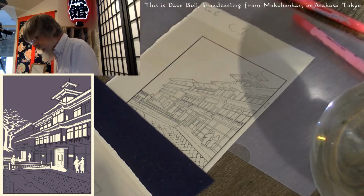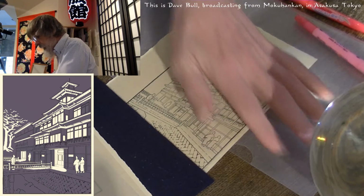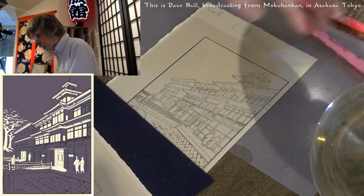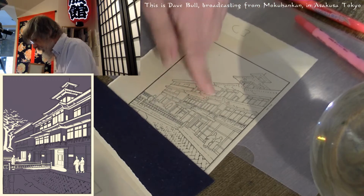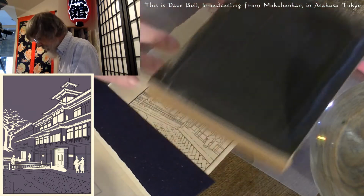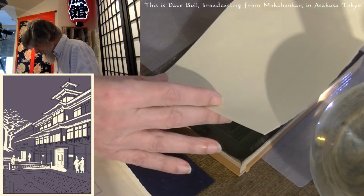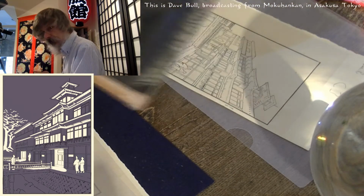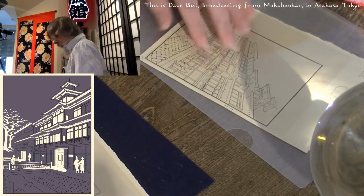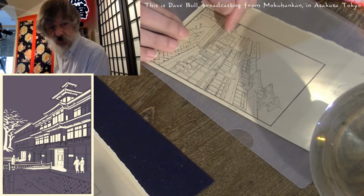If we just took Jed's Photoshop file, sent the key lines to a block to carve, sent the color patches to a block to carve, things wouldn't line up. What we have to do first is send the key lines to a block, carve it, and then physically print it, and I did this two days ago, I put ink on here. So now we have a perfect, exact replica of the key lines. And it is within this space now that we put the coloring that matches what Jed outlined for us on the left-hand side.